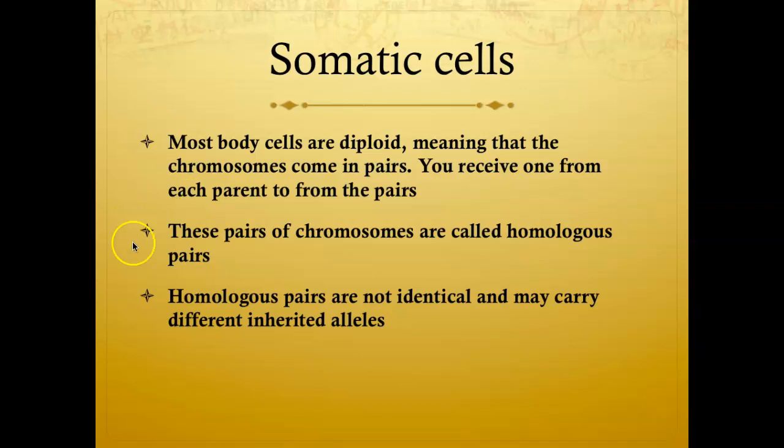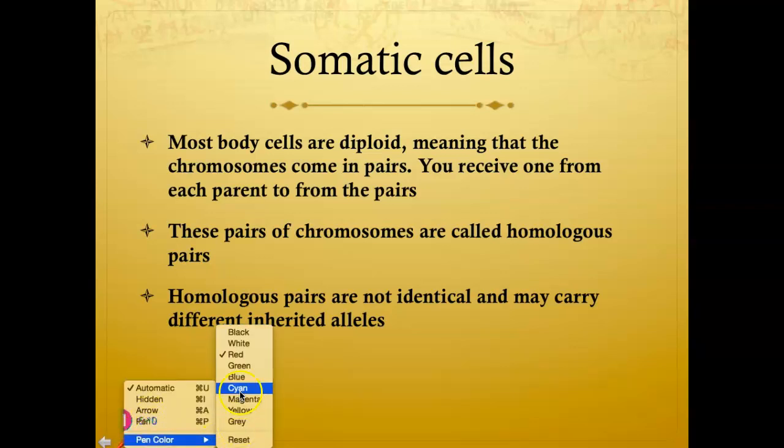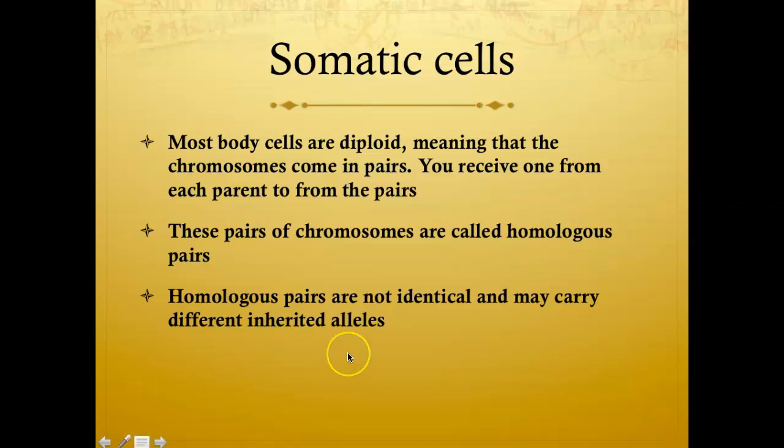It's really important to know the difference between homologous pairs and sister chromatids before we talk about meiosis or mitosis. If you don't understand the difference between homologous pairs and sister chromatids, you will be very confused. So I'm going to go ahead and just make a drawing over here.